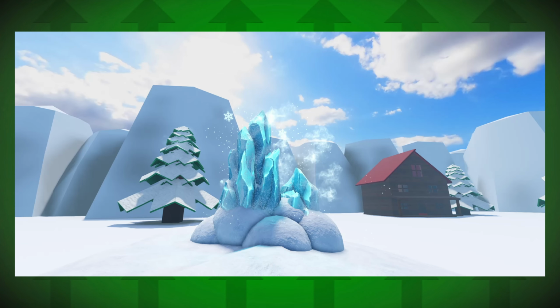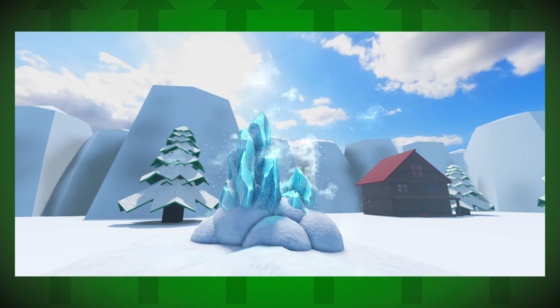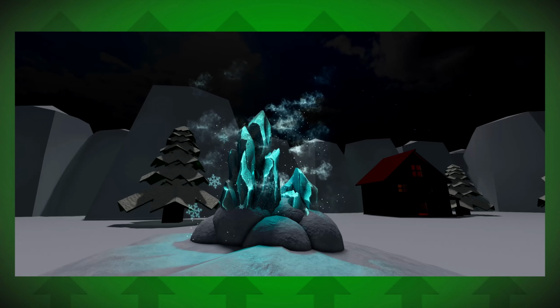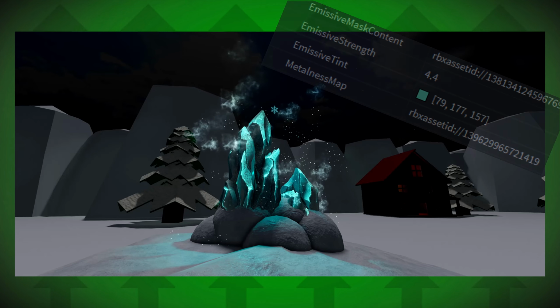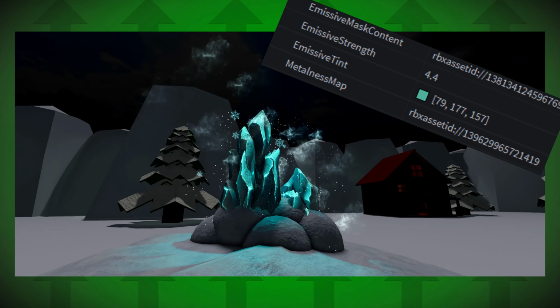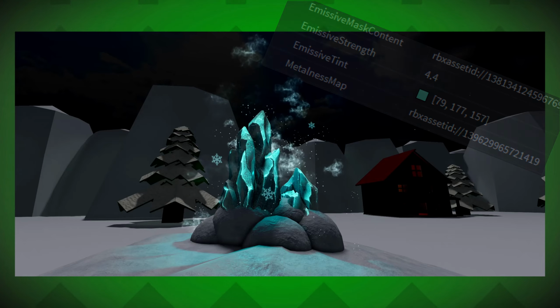Well, first of all, let's start with the visuals. This is what the ice spike model looks like. You guys can change it. It has a bunch of cool effects, but I just wanted to mention that this thing is going to glow in the dark thanks to its emissive tint texture, but it's an ability, so the visuals shouldn't matter that much.